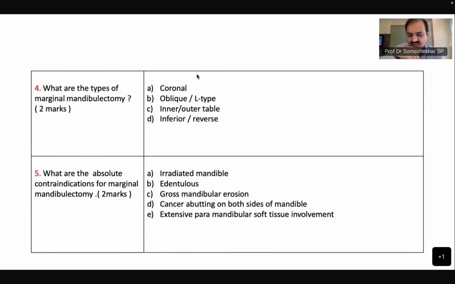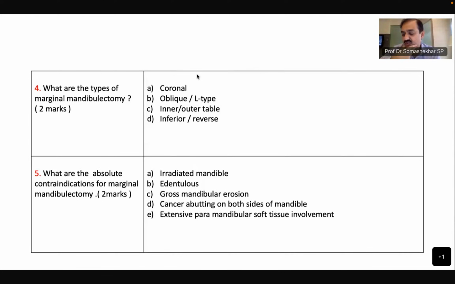So, if there are teeth, usually it is a good resistance and a barrier. Edentulous mandible, it goes easily. You can't do it. Second thing is, if you are given radiation, the general principle of marginal mandibulectomy is you must have 7 millimeter of the mandible. After you do a marginal resection, 6 to 7 millimeter of mandible should be left behind to prevent fracture, osteoradionecrosis, and so you can put an osseointegrated implant.